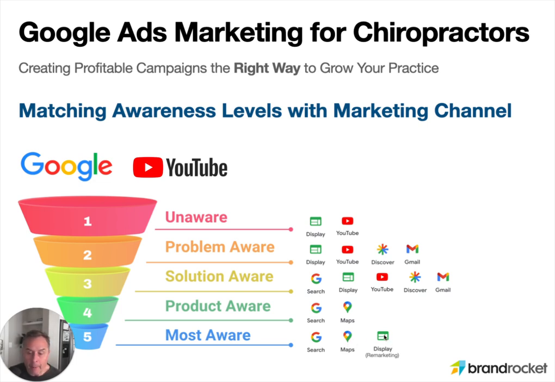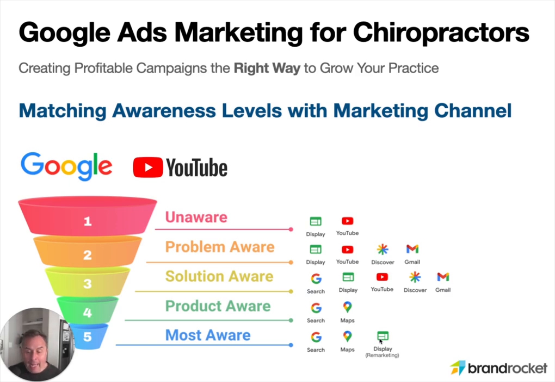And then display remarketing, which chiropractic doesn't allow in Google, but it does snap in with Meta, for example. So in Google Ads, because of HIPAA restrictions, we're not able to remarket. Google will shut it down immediately. Meta does allow it, so keep that in the back of your mind, so you can run that right away, and I'll talk a little bit more about that here in a second.